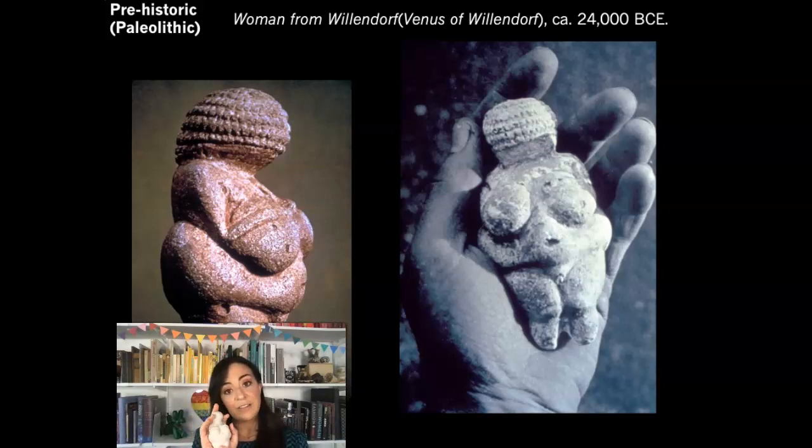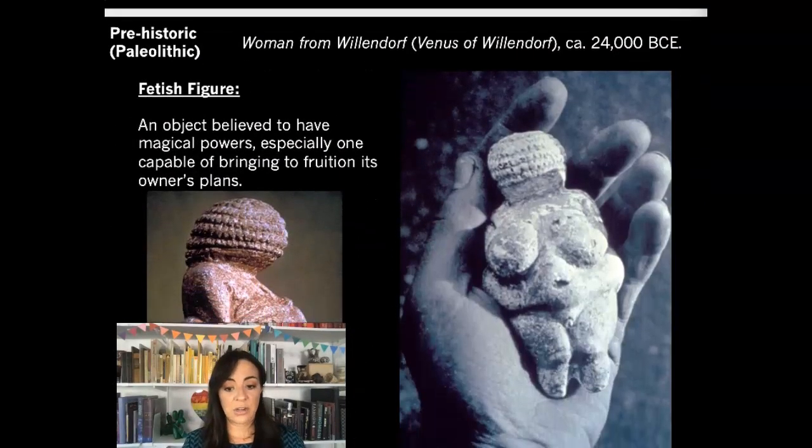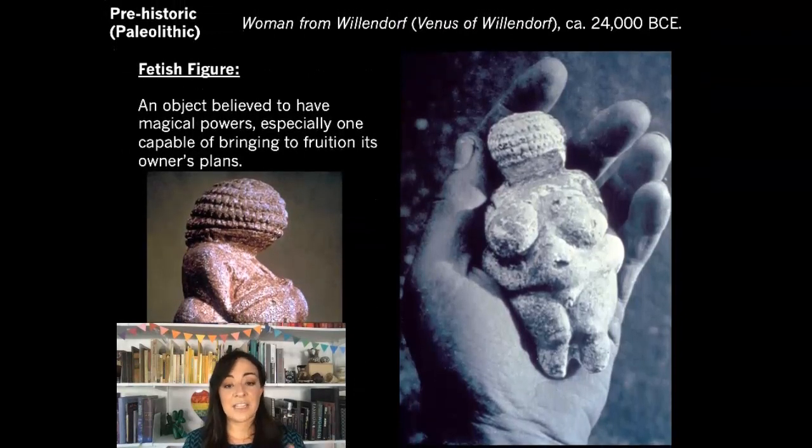Maybe this is a reflection of the fertility of the people. Because if you don't have enough people in your village to find enough food, then you might all die. Perhaps this is a hope for fertility. People then, just as they do today, struggle with infertility. Perhaps the swelling of her breasts and the swelling of her belly is meant as a hope for pregnancy, a hope for abundance. These types of suggestions are what archaeologists and scholars refer to as a fetish figure.